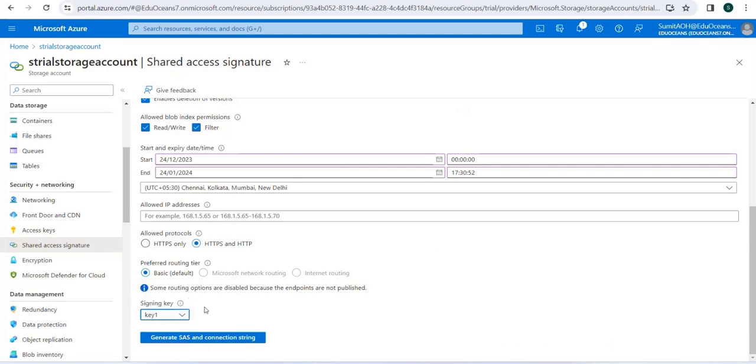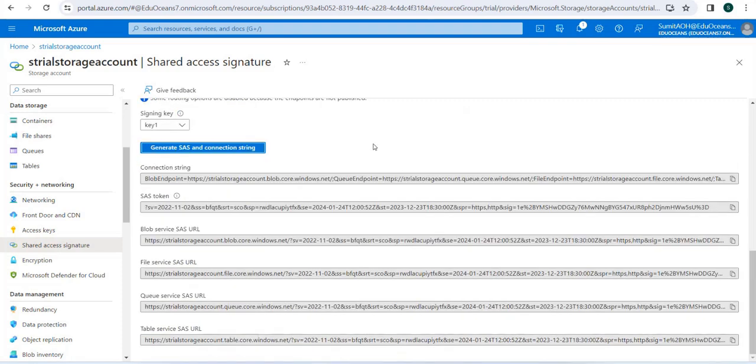whether you would like to generate some key, there are different ways. I'll just generate a basic key because that's what is available in my trial account. I'll just generate SAS and connection string. You will get a set of connection strings like this. These are the things that you will need in order to connect to those particular containers as a security. Okay, it has got some specific controls.